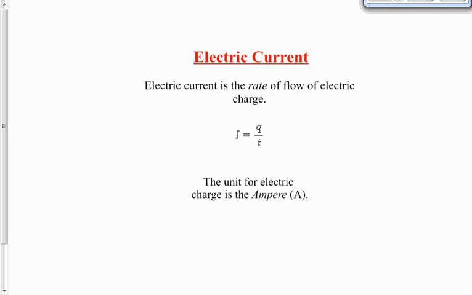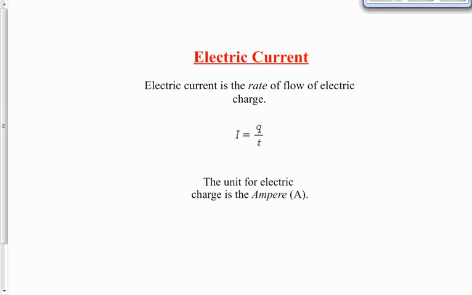Electric current is simply defined as the rate of flow of electric charge, not the speed of electric charge, not how fast electric charge is moving. If I'm standing on the side of the highway with a radar gun, that's going to measure the speed of the cars going by. If I'm standing on the side of the road counting the number of cars going by and timing it with a stopwatch, look, there's 6 cars per second flying by me. That's analogous to current. So the radar gun is analogous to the speed of the charges. Counting the number of cars that are going by per second is analogous to the electric current. It's the rate of flow of charge, how much charge flows per second, not how far the charge goes per second.